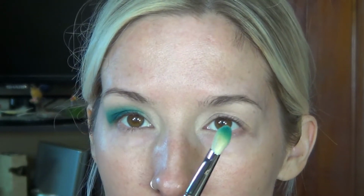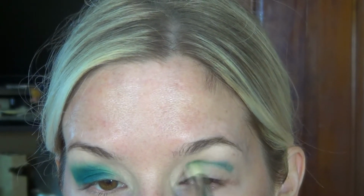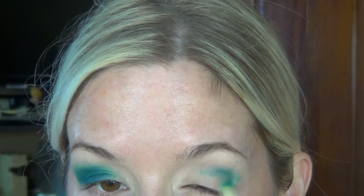So I'm just taking my MAC 217 synthetic brush. And I'm just dipping, you don't need a lot in there. And then I'm just going to start to apply that on my lid in the crease and just blend it out. And don't be afraid of it, because it's going to sense you're afraid of it. Just got to go for it.